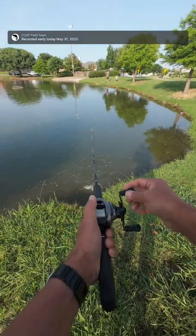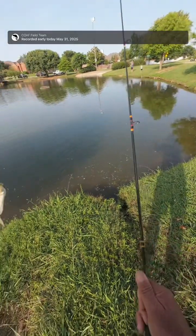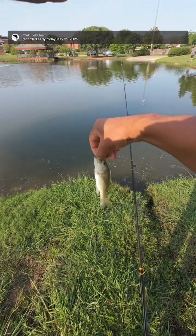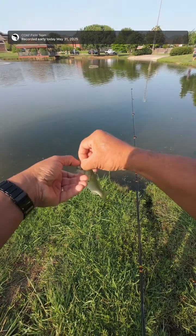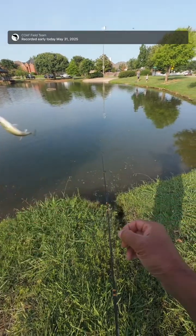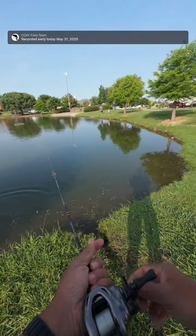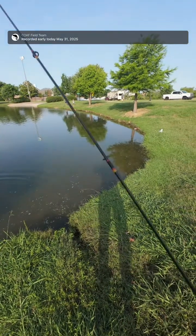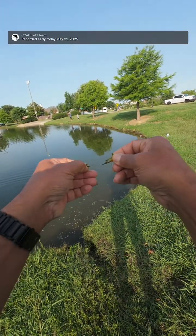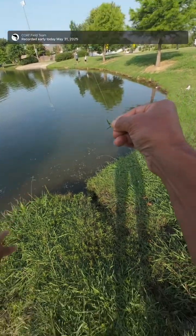Oh, right there. Finish retrieve. Right there. That was about maybe 2 foot off the bank. Struck it. That's what I was telling you. Finish the retrieve. Make sure you bring it all the way in. Okay? Because right there, that's a classic example of one that was lurking just at the foot down here right below me. Okay? About 2 foot off the bank. Okay. All right, let's just get that cleared out. Let's get some of that junk off.